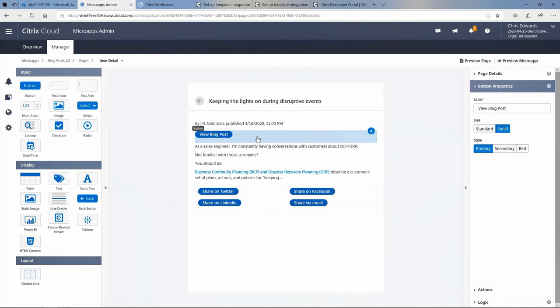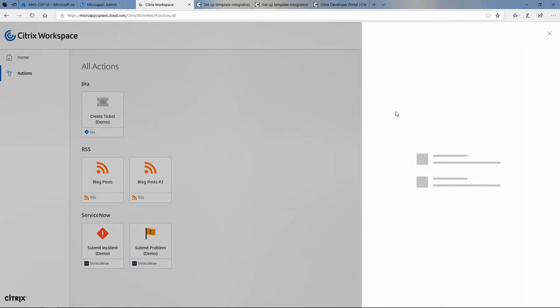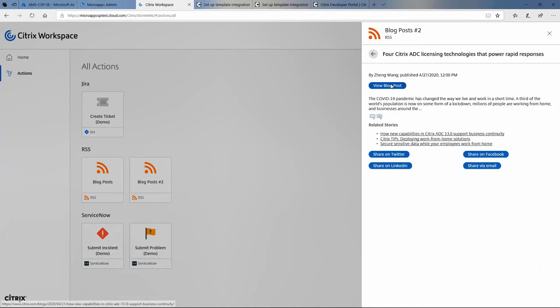So now I'll show you how this looks customized just for me playing around with the MicroApp builder compared to the out of the box experience. So there it's kind of what you see is what you get. So now I have all those share buttons where I could just one click, very easily go in and share out that blog post on LinkedIn.